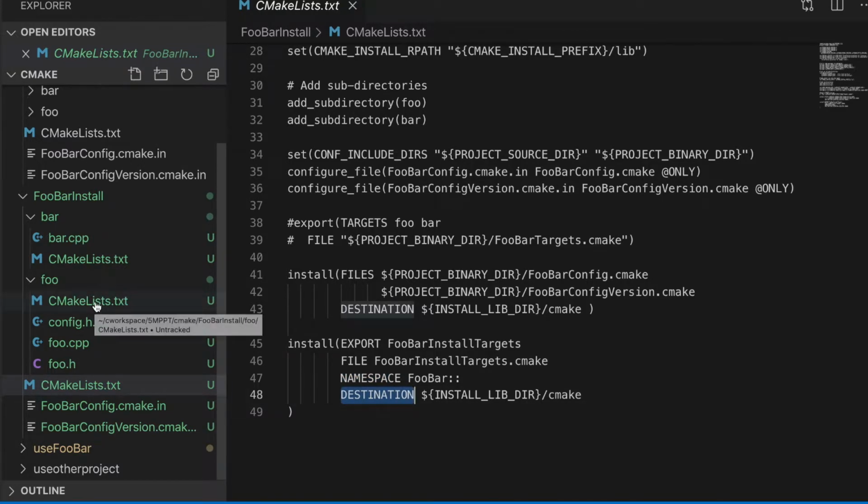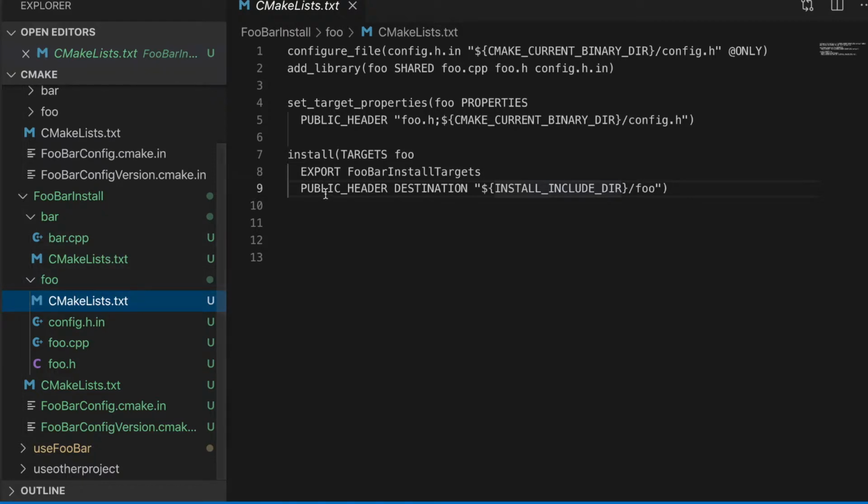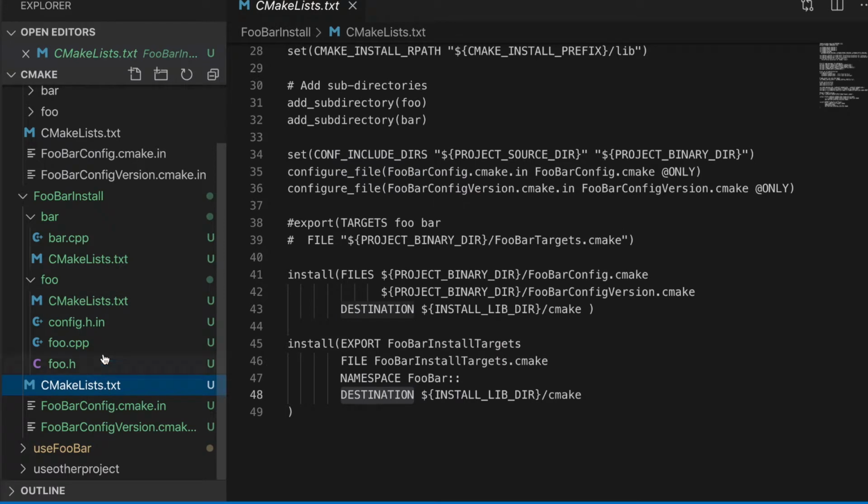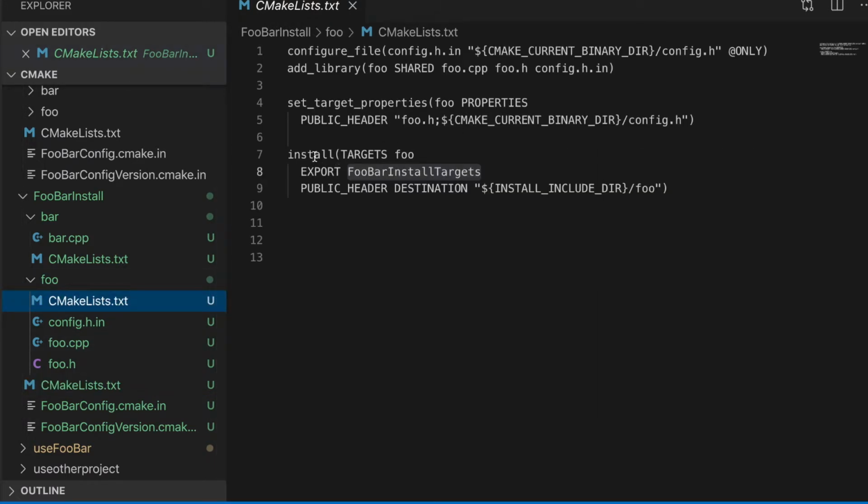In the CMakeLists of foo and bar, we use the variable defined here. We install the target foo and use these variables. And then, this one is important. When we execute make install and we have defined the public headers, CMake will install those two header files into the position that we defined here.